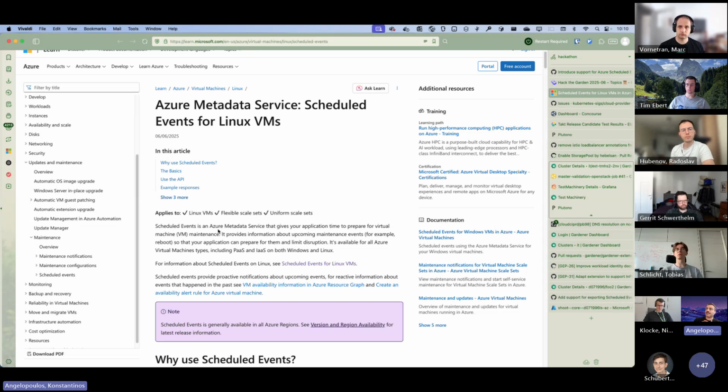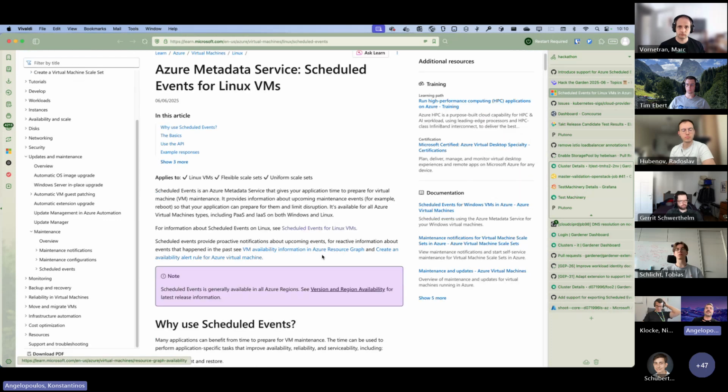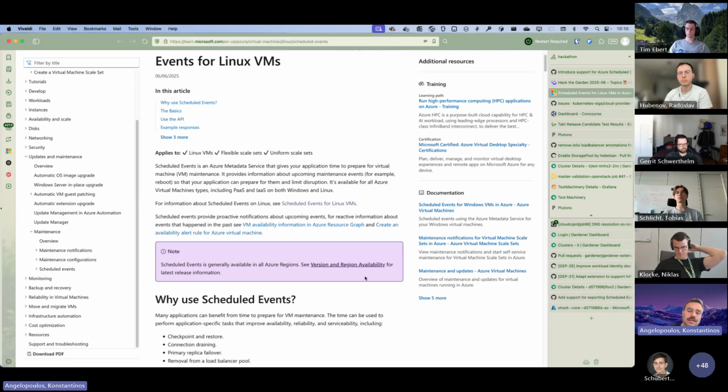As part of the task, we compared various ways to get access to the events. One common way that all cloud providers support is access through the instance metadata. The instance metadata is basically a service that you can query from inside your VM, so the VM can learn information about itself, like its name and things about its network, but it can also query about the events.